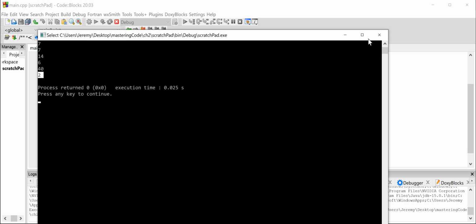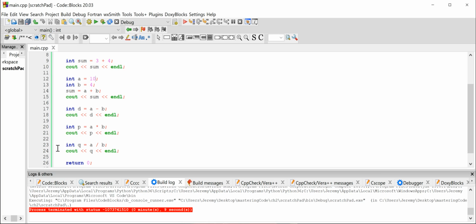What's going on here? And so let's sort of trace our code and think about it for a second. So we have this integer q, that's the result of this division problem, and well, that's it. We have this integer here. How are we going to print out an integer and expect to get a 2.5 when we have an integer? Because, well, integers are never 2.5s. They're always whole numbers. And so that's why we got a 2, because, well, we're dividing integers here and we're storing it within an integer.